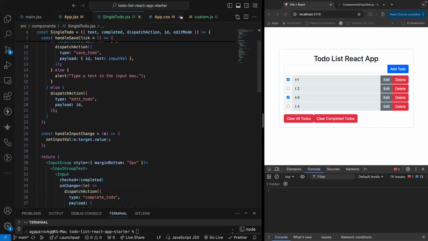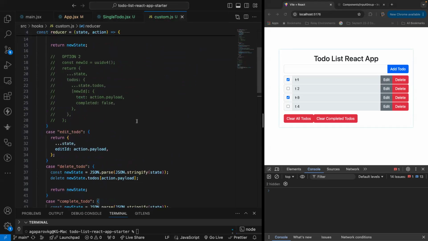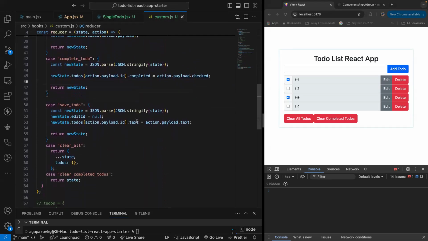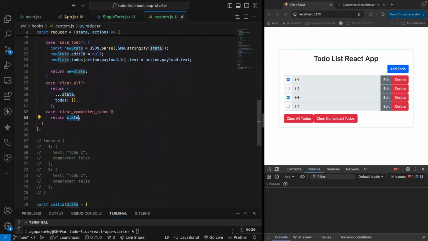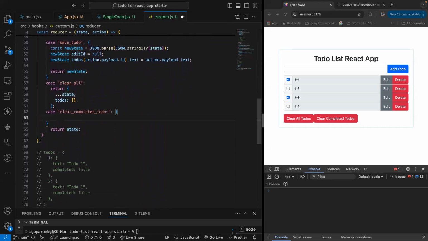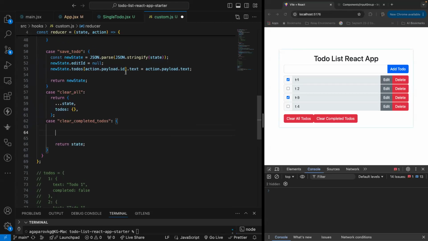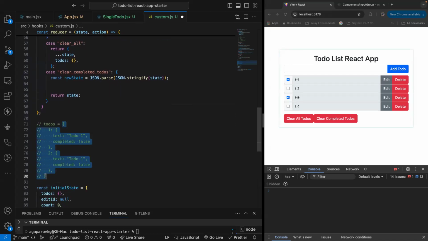So when it comes to the custom clear completed to-dos right here, all right, new state. Yes, absolutely. Since we're going to be dealing with new state, we have objects.